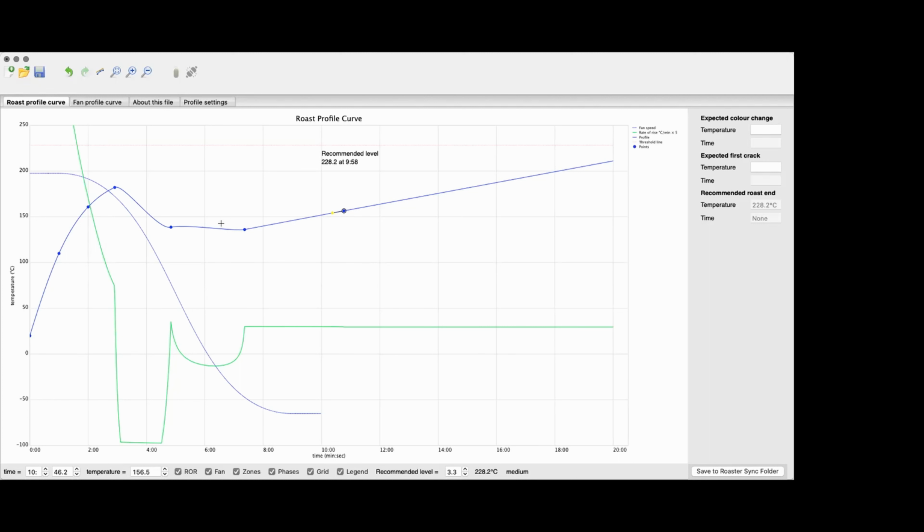They launch all their coffees off the Kaffelogic. So they'll come in development phase, we'll do one or two profiles on Kaffelogic, and we'll find the best profile for them. I don't mean a cupping profile. I mean an espresso profile, a fit for purpose espresso profile. Then we'll take that and push that out to Cropster.